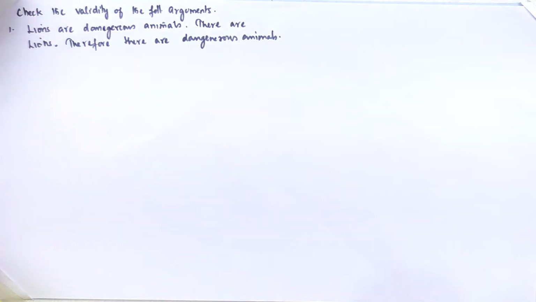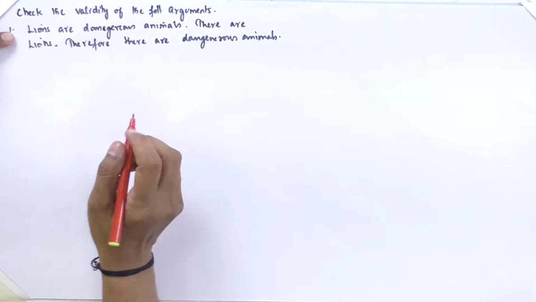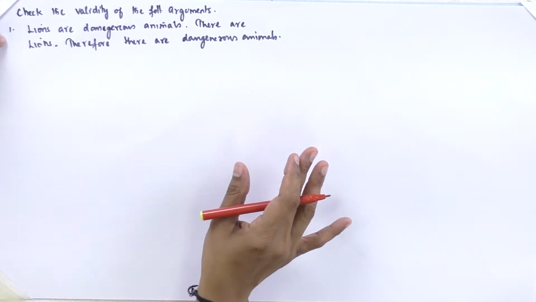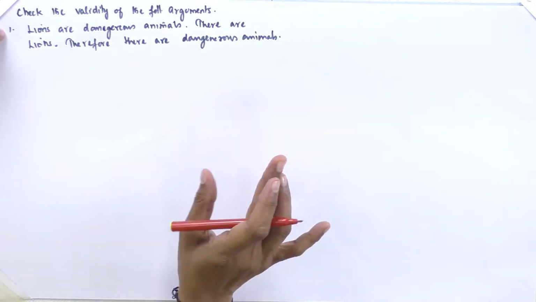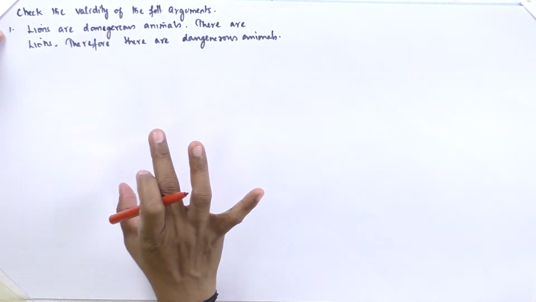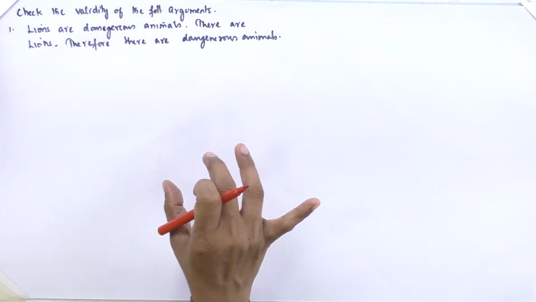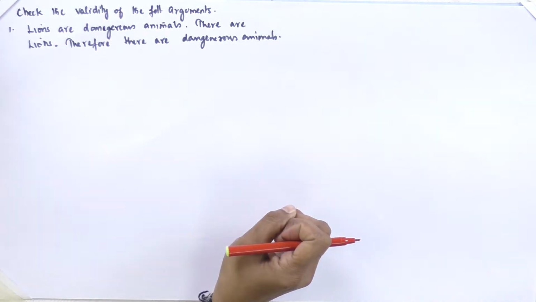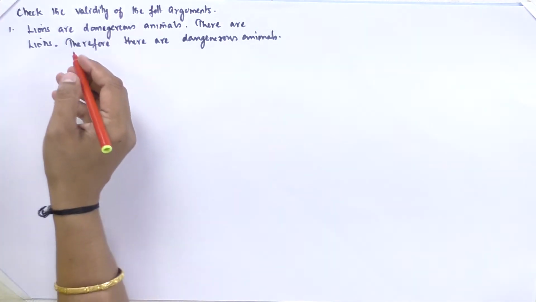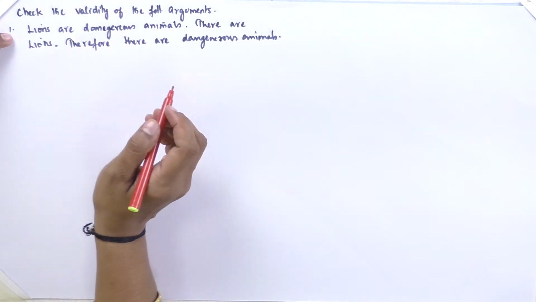We have to check the validity of this statement. As we discussed earlier in the case of propositional calculus, here also we have to identify the keywords, assign predicate terms to the identified keywords, frame the premises, and then get the conclusion either by the direct proof or by the indirect proof. So, now let us see what we have here.